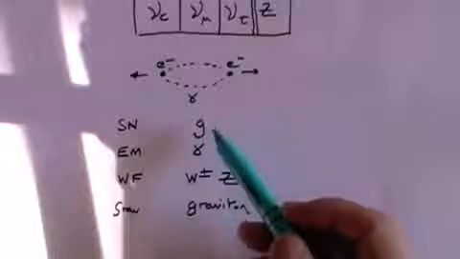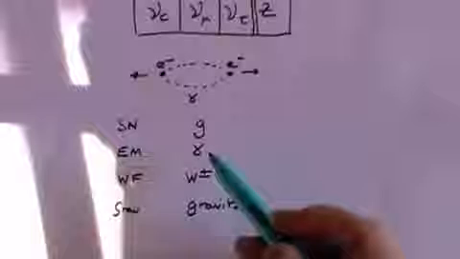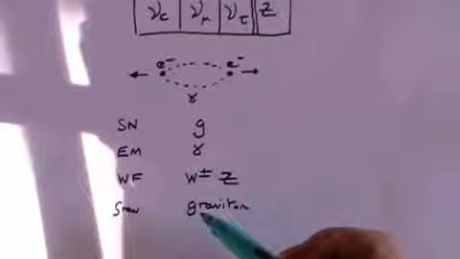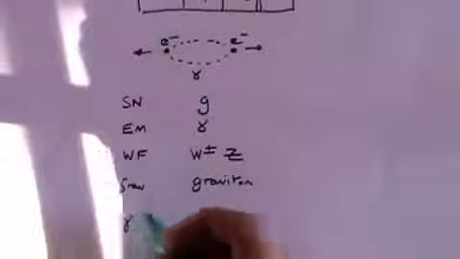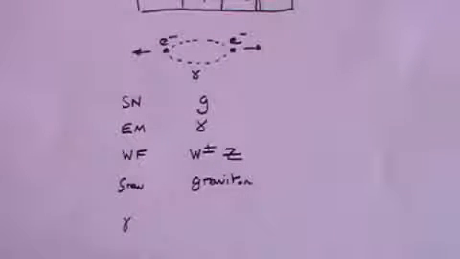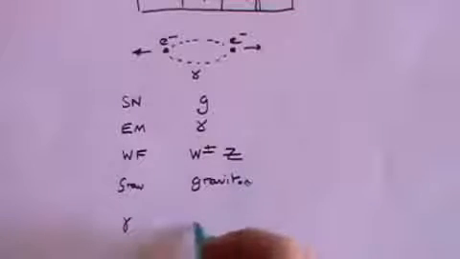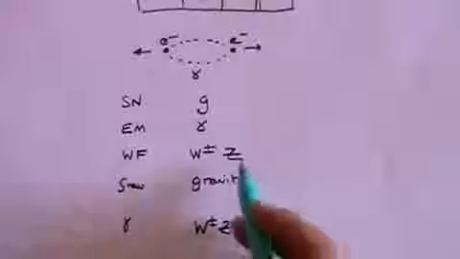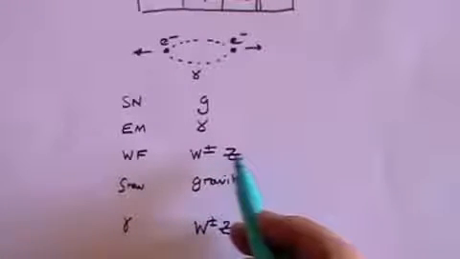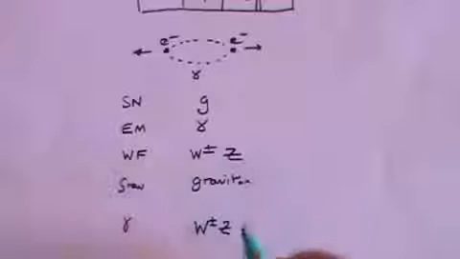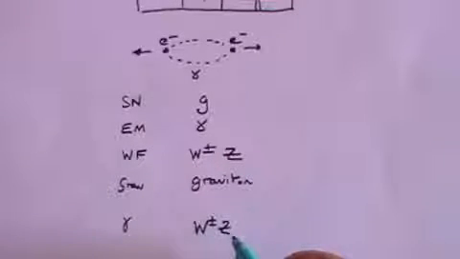Now, the larger or the heavier the gauge boson is, the shorter the range of the force that exists. So in the case of a photon, that is massless, and consequently it has infinite range. Sorry, I just noticed the sun was distorting the picture, so I've taken action to stop that. I said that the photon is massless. Consequently, because it's massless, it has infinite range. By contrast, the W plus minus and the Z bosons are extremely heavy, 80 times bigger than a proton. So they have a very, very short range indeed.